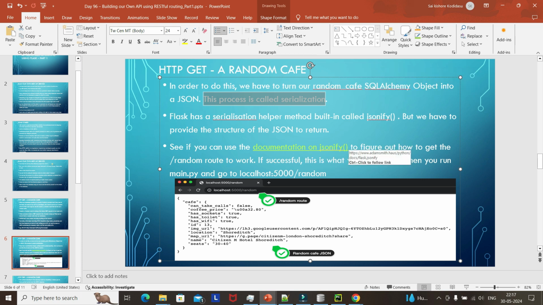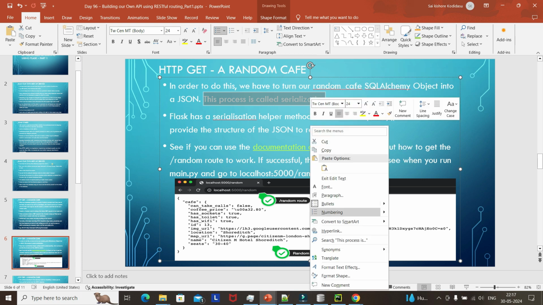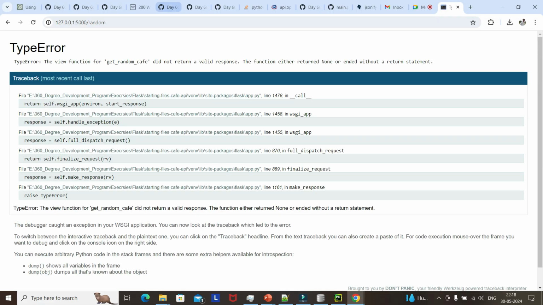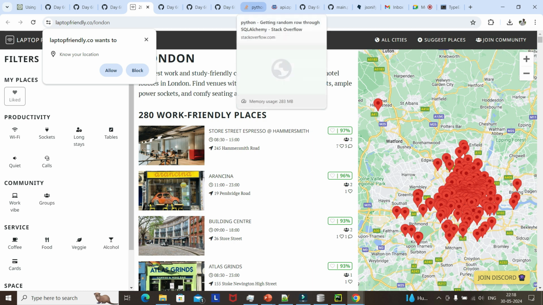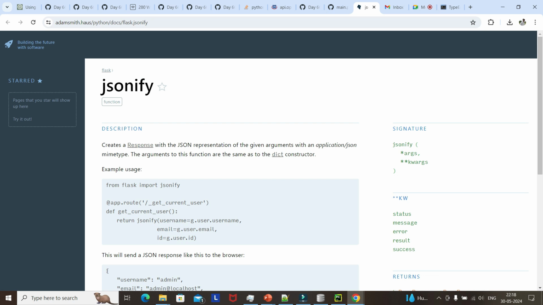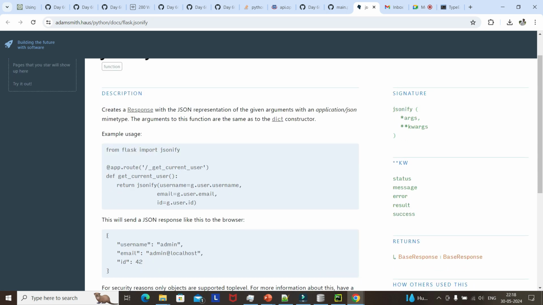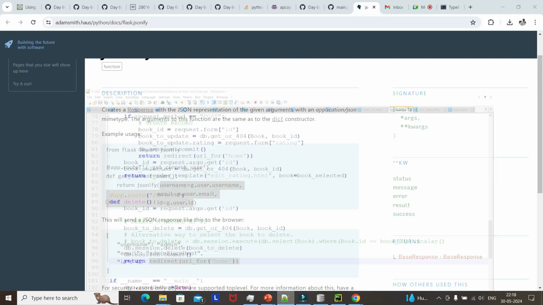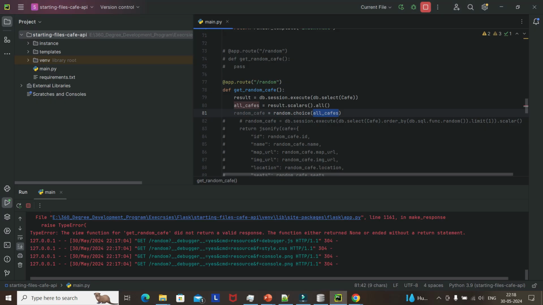So if I go back here, I have opened jsonify. For Flask, this is how we return jsonify, and we have to give all the elements that are required in that table.